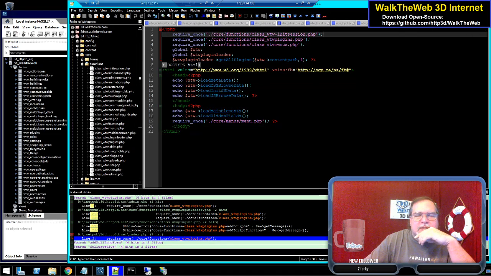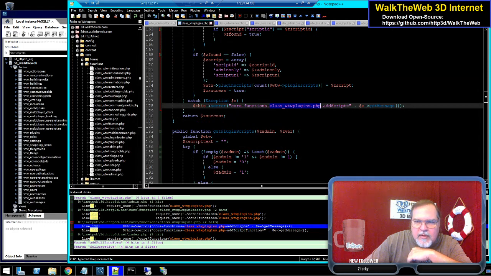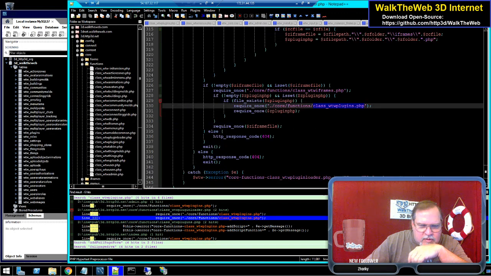The index page does not need, for that plugin, it's only going to be called by admin. That isn't a problem. This one is by the plugins page. Why are there two? Oh, okay. Oh, okay, that's fine.